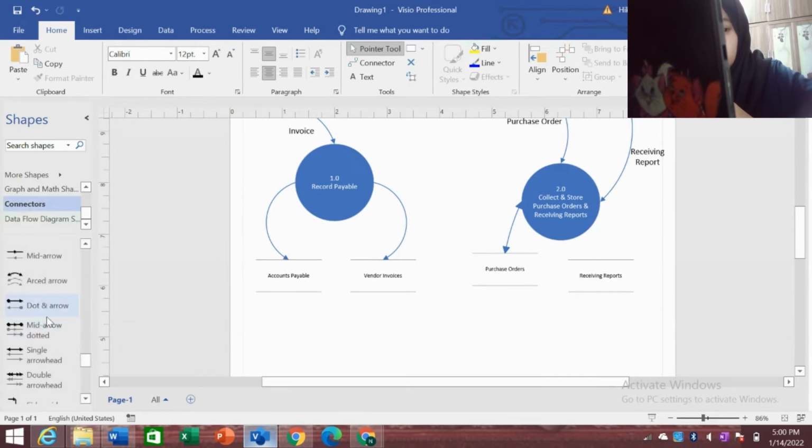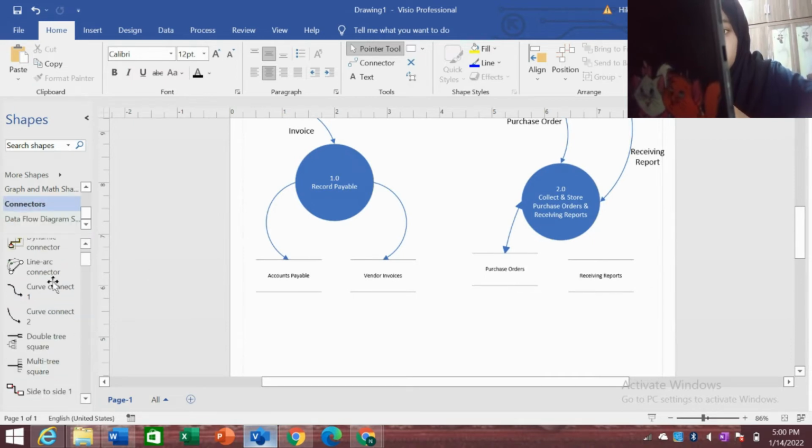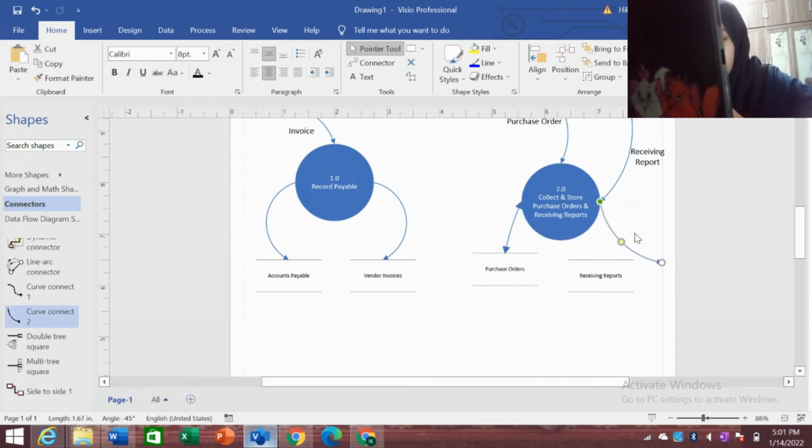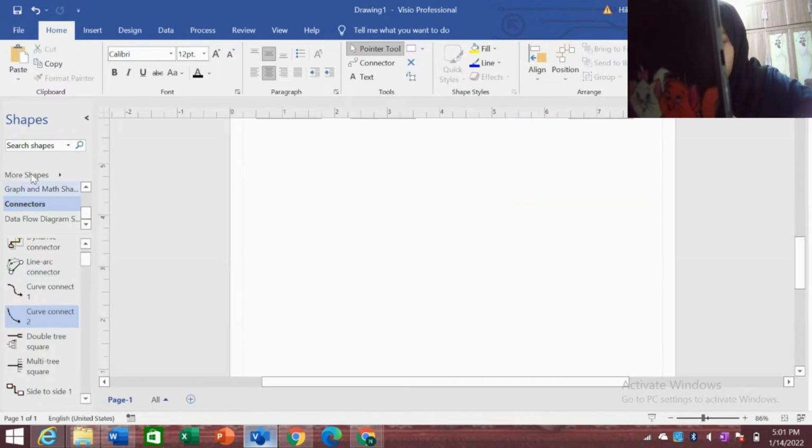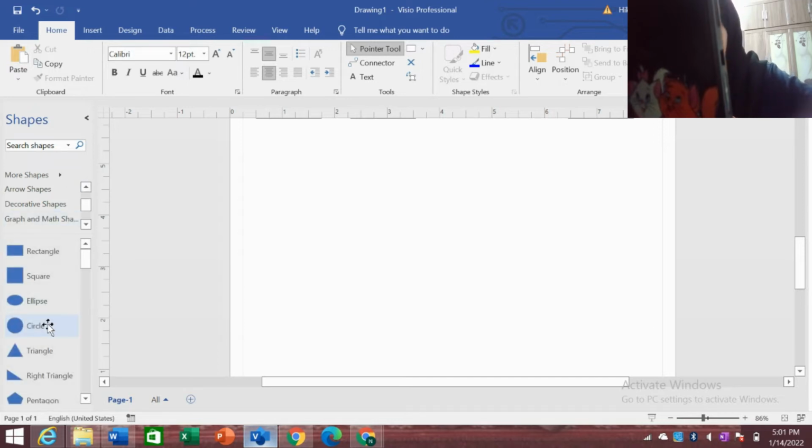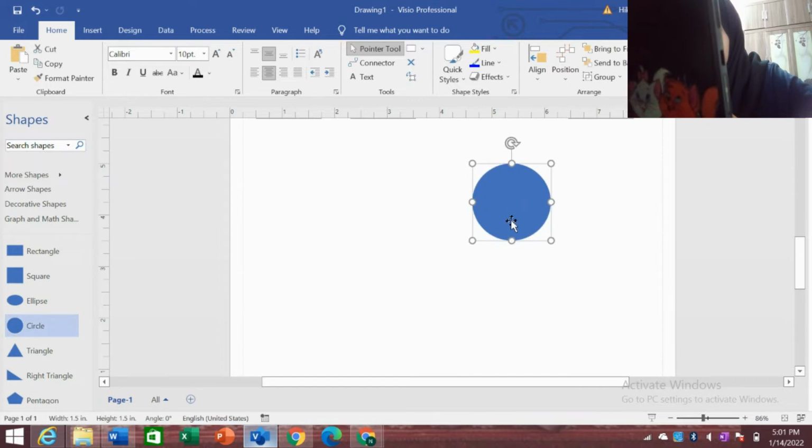So here accounts payable collects and stores purchase orders and receiving reports in the purchase order file and receiving report file. And then go to the basic shapes and take the circle one.